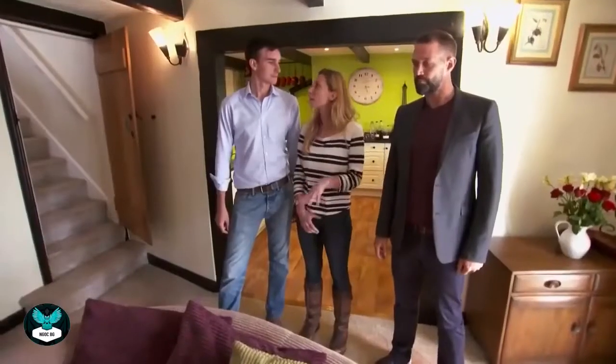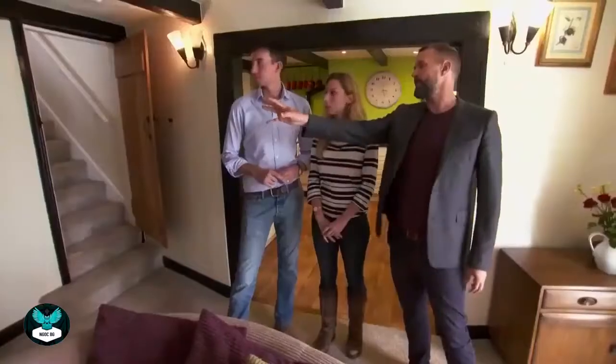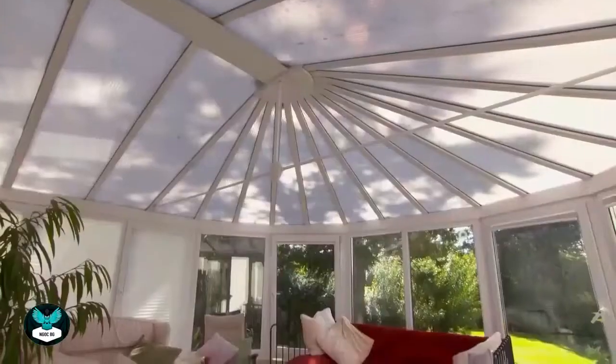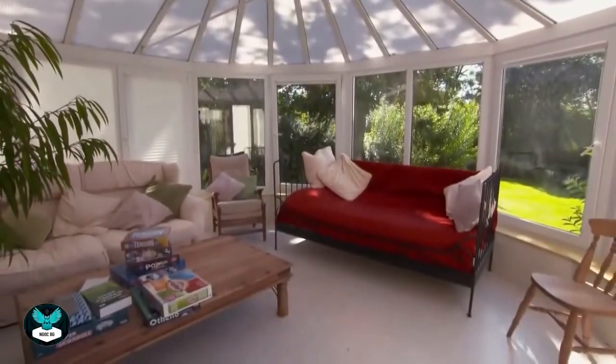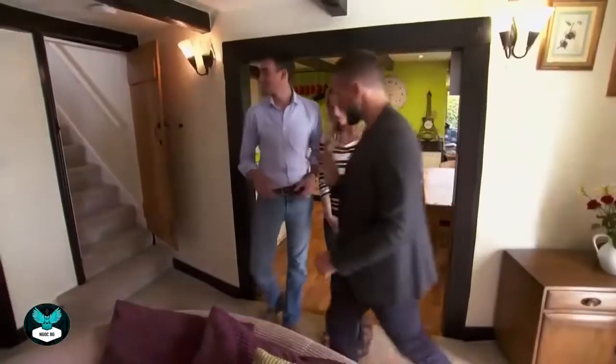This room's definitely got a bit more character than the kitchen itself. Yes, definitely. It's a really nice space, really big. Through there you've got a small study, sort of snug, and then through these double doors you've got a semi-hexagonal conservatory with doors out into the garden. Lots of light coming in there. But let's look upstairs, because obviously the bedrooms are important.